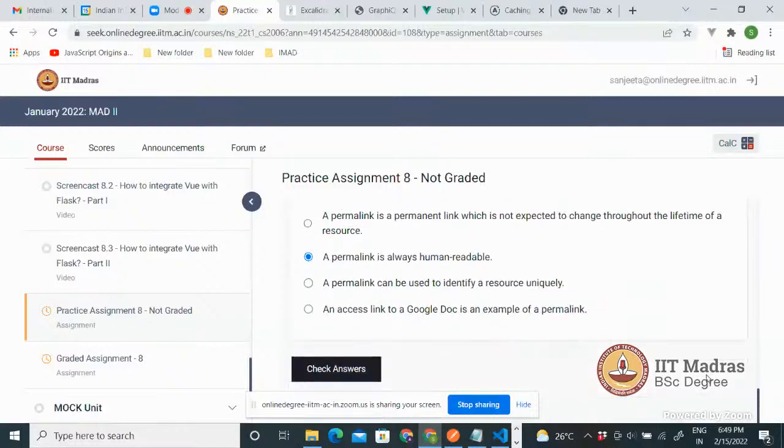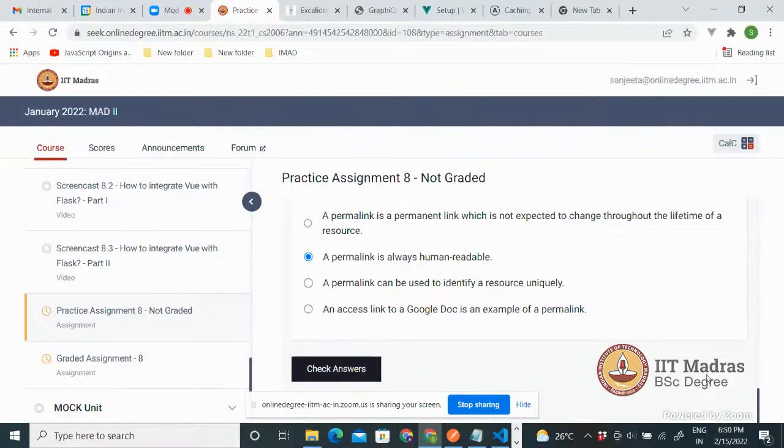Ma'am, if we edit the Google Doc, is that a violation of permalink? Like you will find a different resource at the same URL. It doesn't change, right? That's the whole thing. Whenever you create a doc, as long as it exists, the link stays.